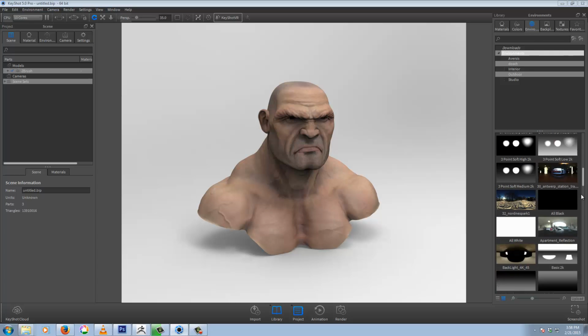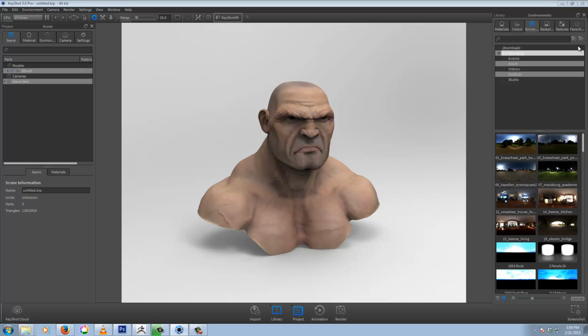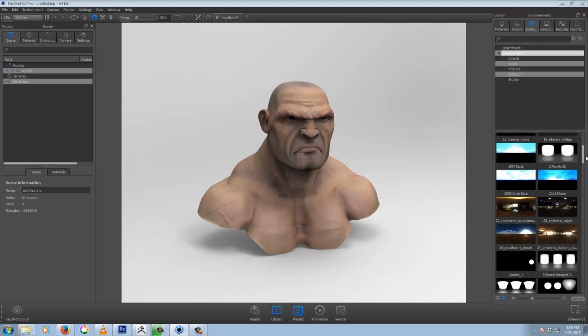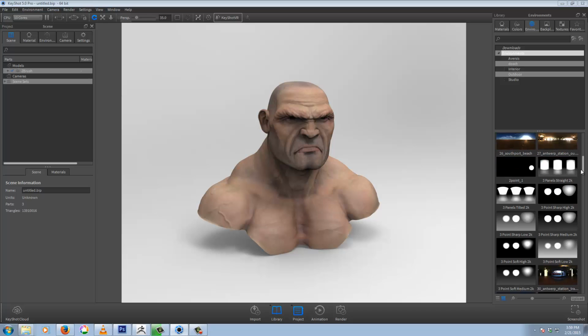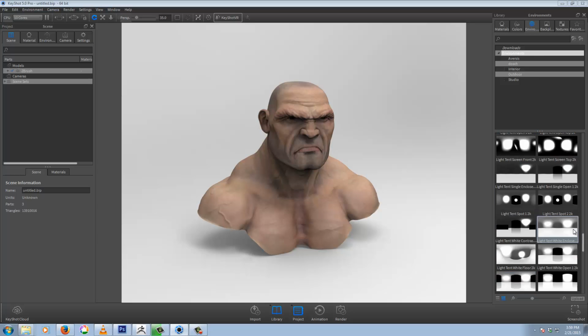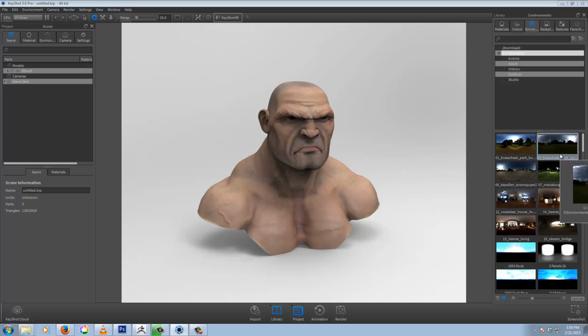Right, environment now. By default you don't have all these ones. You'll have most of them, but I've added in my own here, so you can load them over here, or you can just grab whatever HDRIs you have and just dump them into KeyShot. You can see here, I'll hover over one, it's in Users, Danny, Documents, KeyShot Environments, and there they are. So if you just use the same path and drop your own ones in, you can have as many as you like. So it's very simple.